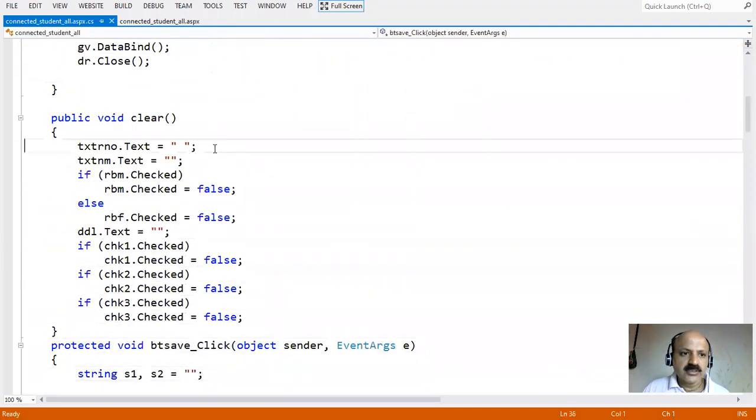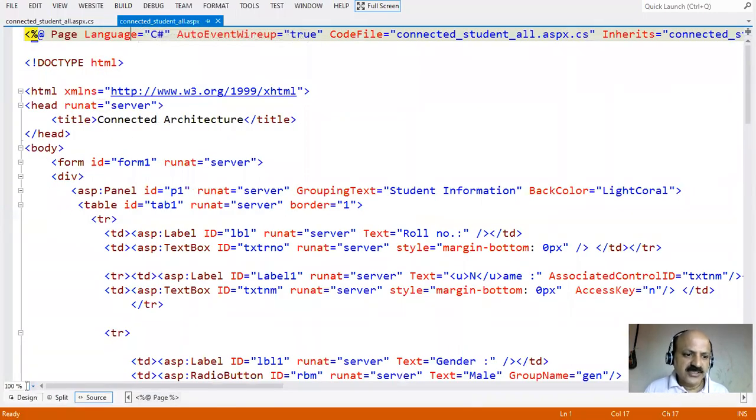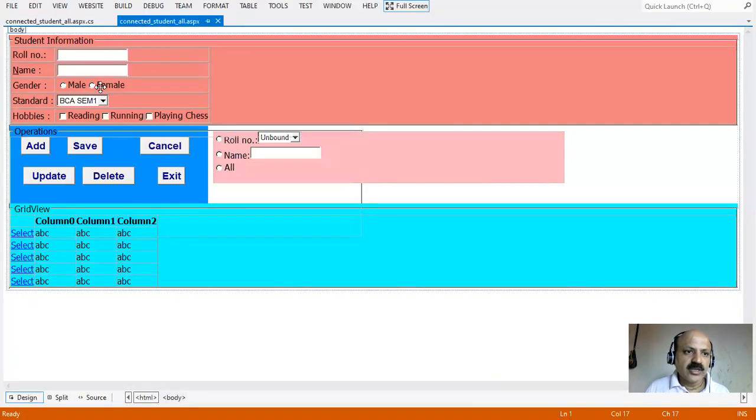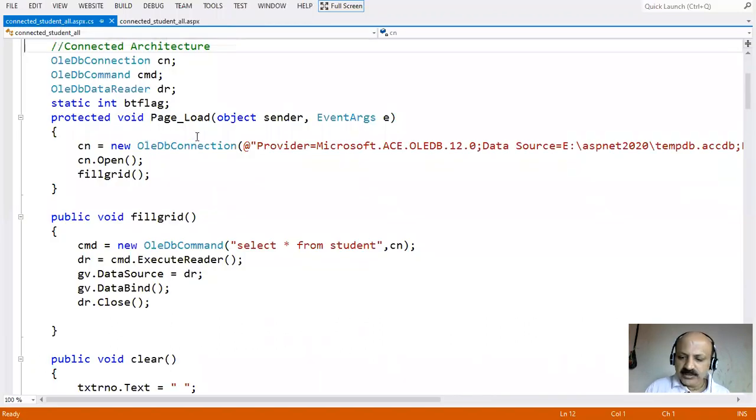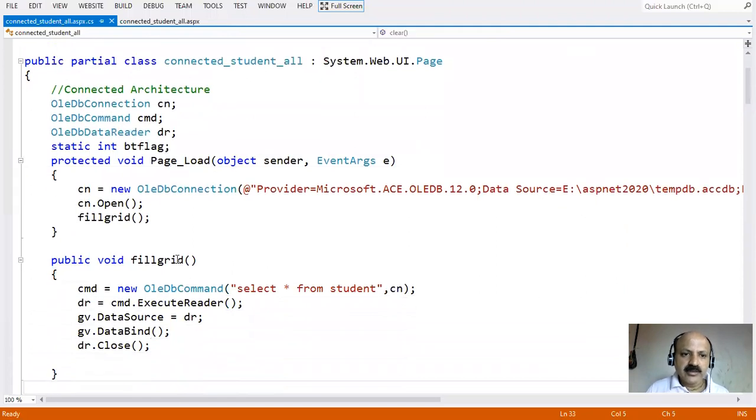Now just some summaries of the designing. I cannot revise all the things, because we take panel first, second, and third, and that is our designing. That is detail, that is operation, that is search, and that is GridView. And directly the coding part: I first take one table in Access and then provide these assemblies, taking 3 classes, and a static integer flag. Otherwise it is not taking the change in global value. So static is required. Then take connection string, connection open, fill grid.